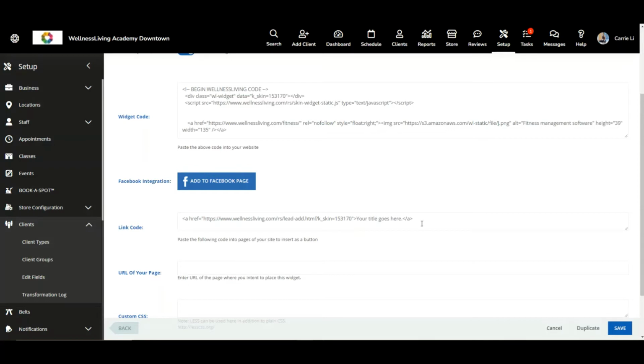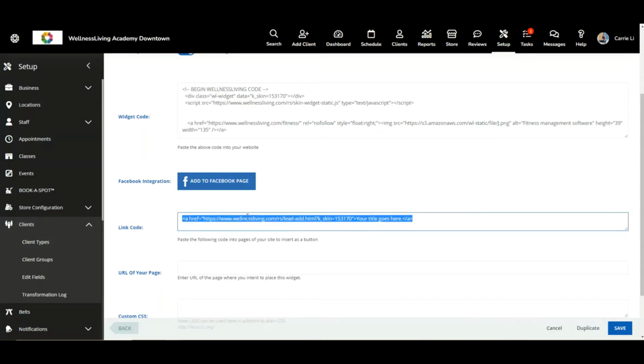If we copy and paste this onto your website, you can then replace the part where it says your title goes here, and name that button. So it could be, sign up for a mailing list today. That's going to appear as a button with the exact title that you put here for your clients to click on, which then triggers the lead capture widget for them to fill in, as opposed to the widget just displaying on the website as it is.